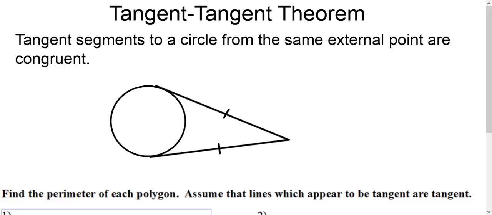Our last little theorem, if you have two tangents, they are congruent. They have the same length. So if we talk about what we were just doing, we said with tangents, it's always whatever the tangent segment is squared. So this would be, if these were A and B, you would have A squared equals B squared. So it makes sense that they have to be equal. The squareds don't really matter in this case. So two tangent segments will always be equal.